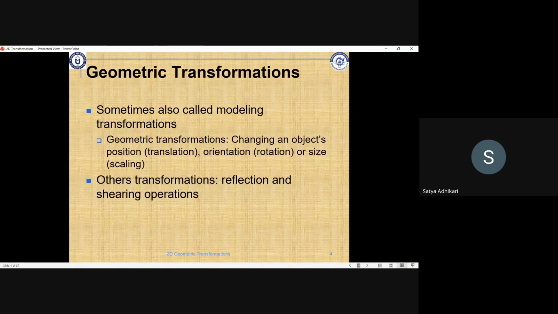Okay, so you got an idea of the transformations: what is translation, what is rotation, scaling, reflection, and shearing. We will discuss details, but this is the basic idea about these five types of transformation: translation, rotation, scaling, reflection, and shearing. Translation is for position, rotation is orientation, scaling is size, reflection is the image you get when standing in front of a mirror, and shearing is used to change the shape. Let us discuss one by one.